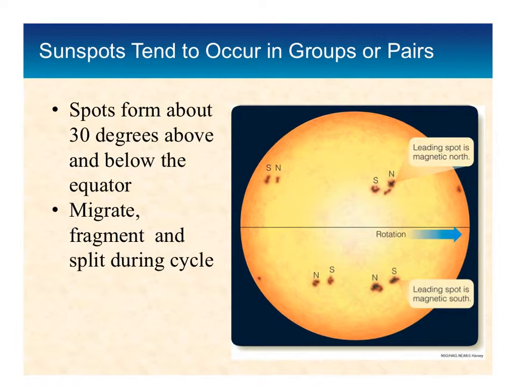So here we can see some pairings, some groupings of sunspots. So we can see the latitudinal bands that they specifically form, if rotation is going this direction. So we can see the leading spot here. So the way this happens is you have spots that form and they fragment and break up. And one spot goes towards the equator, the other spot goes towards the poles, because these have different polarities. So each would migrate towards a different pole.